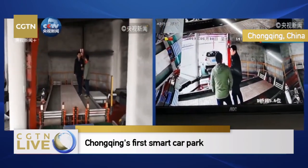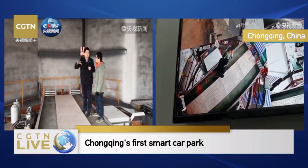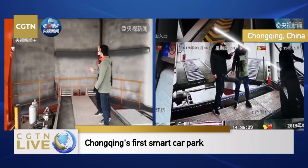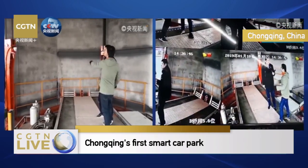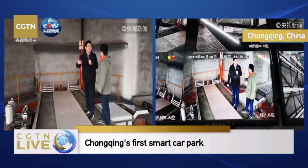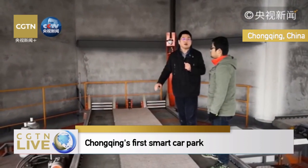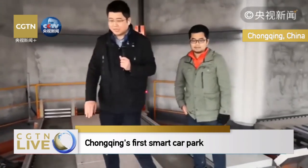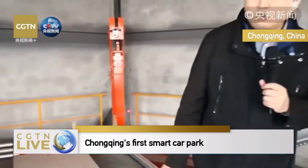If that is the case, we need to add more equipment and facility to the car parks. So from construction and cost perspective, that is a whole other story. That will become too complicated. As you can see, this part is hollow. We can actually put in car spots, but we have a unified design because on that side it is the square car parks, and now we're at the round car park. So this whole building can be used for parking, right? And now we are very safe, and please, our cameraman can stand on this platform as well.